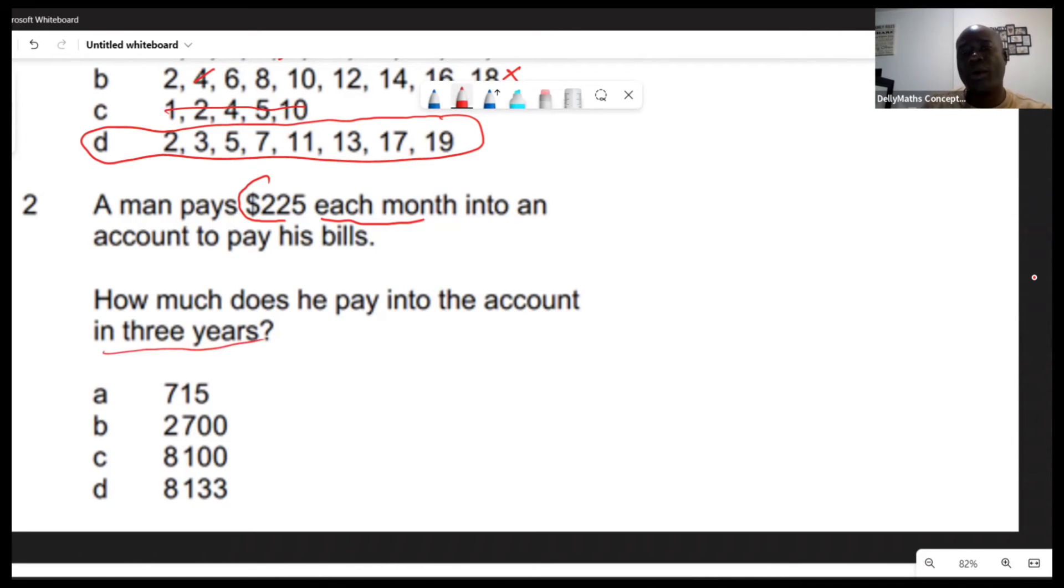What we want to do is take that three years and turn it into months. If you want to find out how many months in three years, it's 12 months in one year multiplied by three - you're looking at 36 months. So if you have 36 months and you're paying $225, then basically you want to multiply 225 times 36. With this, you're going to have to use your multiplication skills, so take your time and work your numbers out.